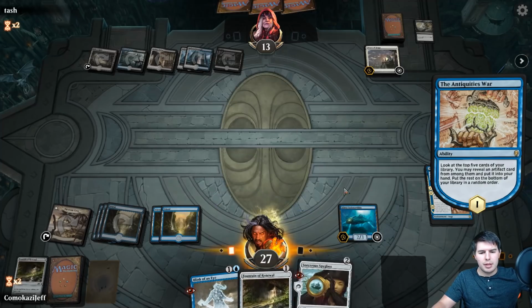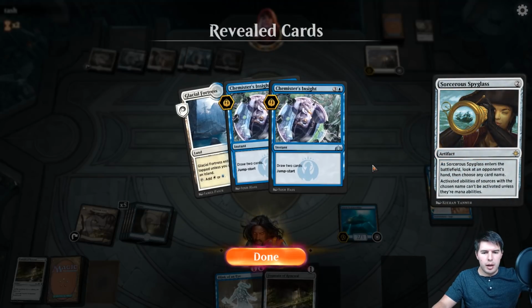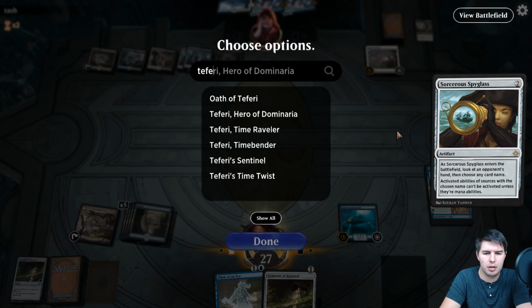Sorcerer's Spyglass. Yes, absolutely. We will definitely play that now, too. Right, 2 Chemist's Insights. So what are they going to be playing in here? There's so many cards. Kaya? Let's just go for Teferi. Is it Hero of Dominaria? I really don't know what they're going to be playing here. This one makes the most sense with what we see on board with the Dawn of Hope.